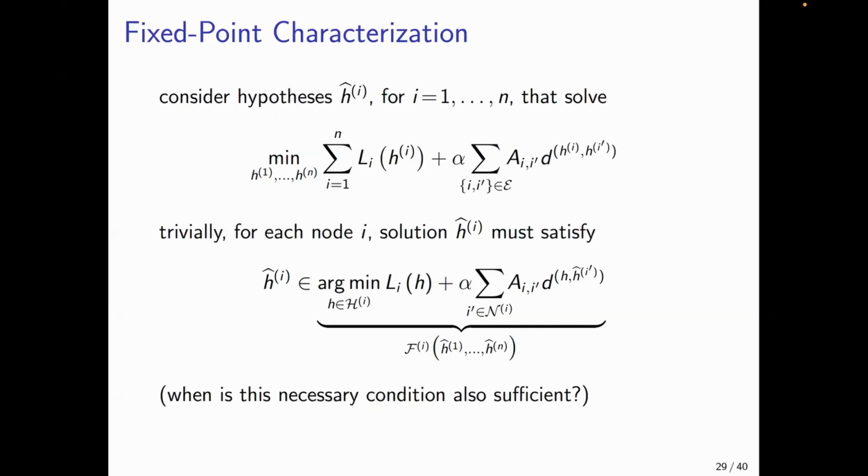So this is like a self-consistency condition. If this were not satisfied, this could not be a solution. So if we assume that we have a collection of solutions, of trained models for each node, then each model must be optimal for GTV-min if we fix the other models to the trained models we got there. So this is a very natural self-consistency requirement for optimality. And this, by the way, is a fixed point condition.